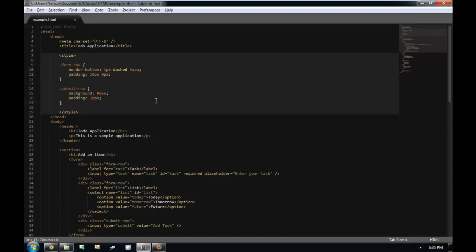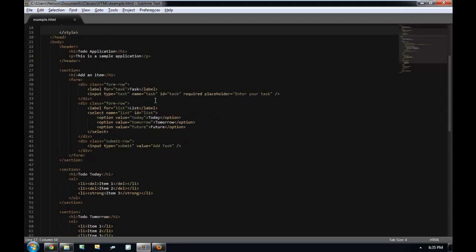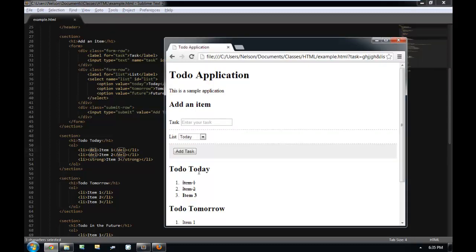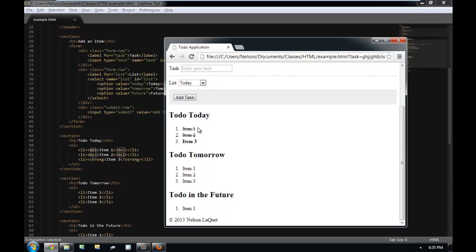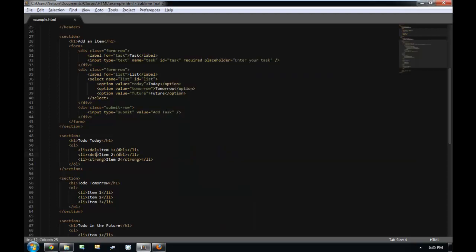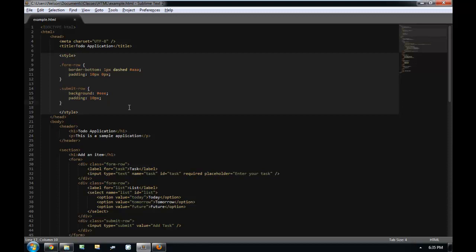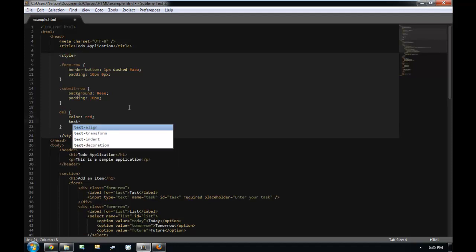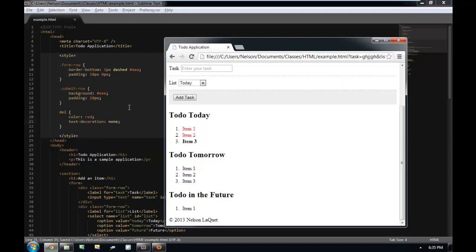The final bit of CSS I want to add is because somebody asked me, how do we get the browser to have our deletes be different? What if I didn't want my delete elements to look like text that has strike through? What if I wanted my delete elements to have the color red without a strike through? So let's go ahead and do that. I'm going to instruct the browser, anytime you see a delete element, I want you to have the color of red, and I want to give you a text decoration of none. By going back to the page and refreshing, we have now changed how our delete elements display in the browser.